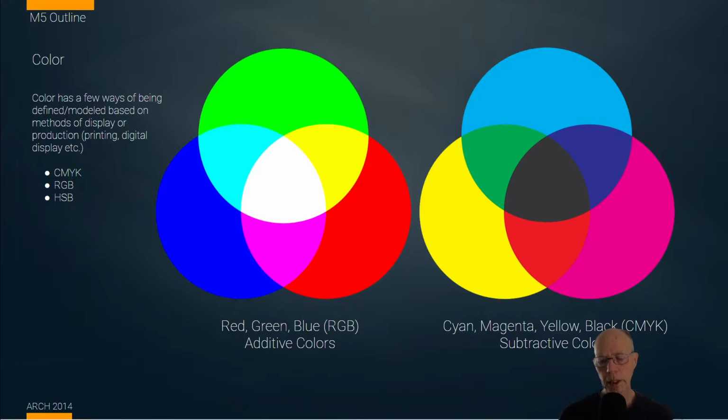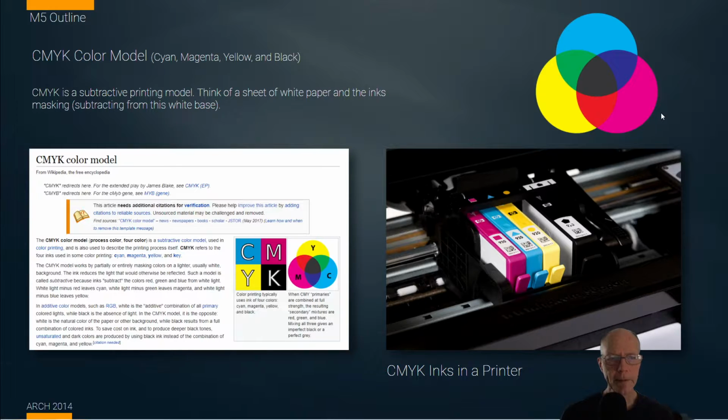Cyan, magenta, yellow, and black are considered subtractive colors. They have this idea of a transparency, and when they're all combined, they're actually subtracting color from each other, and so you get black as the combination of them. The distinction here for us is that we work in a red, green, blue space. When we're dealing with our monitors, the digital outputs, the pixels are in the RGB color space.